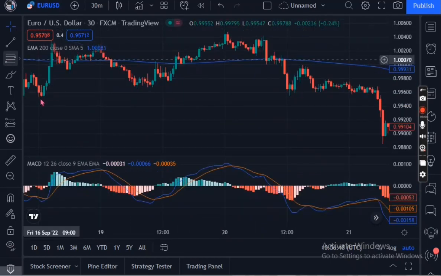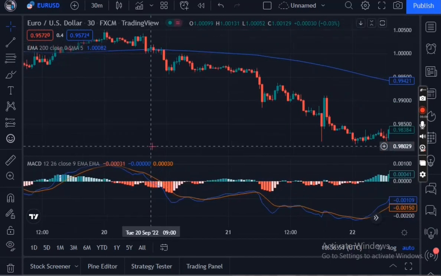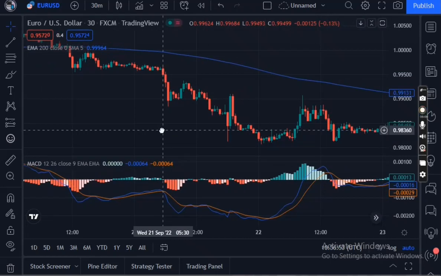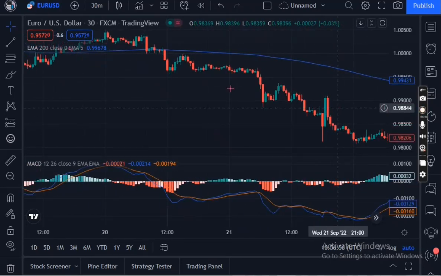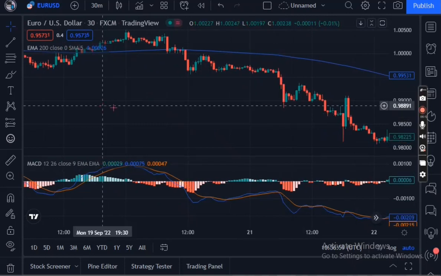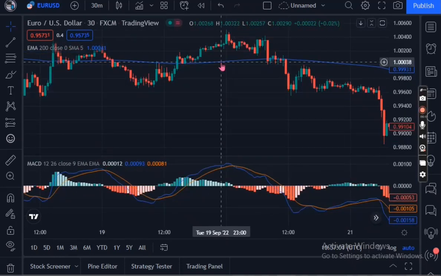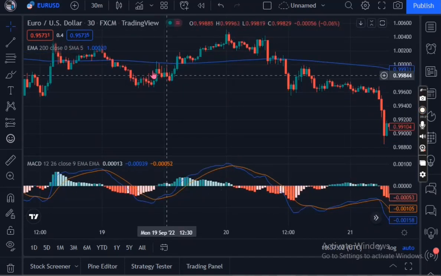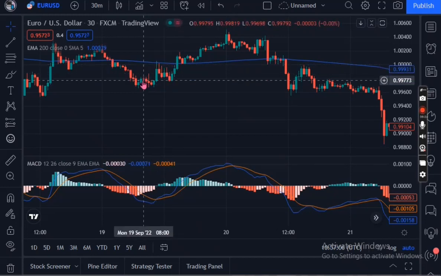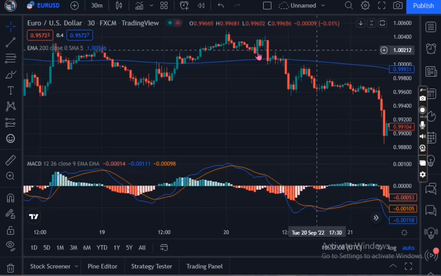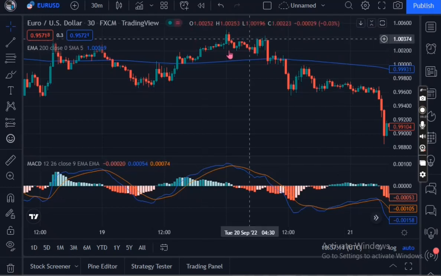So where's that place it was kind of like signaling? Okay, here, no, not there. Where is it? This, let me show you how this works. So if the line is above the market, that means the market is selling. But if the market price is above the line, that means the market is buying. So that's how it works.